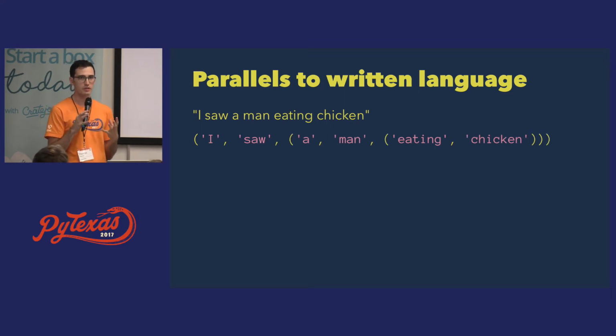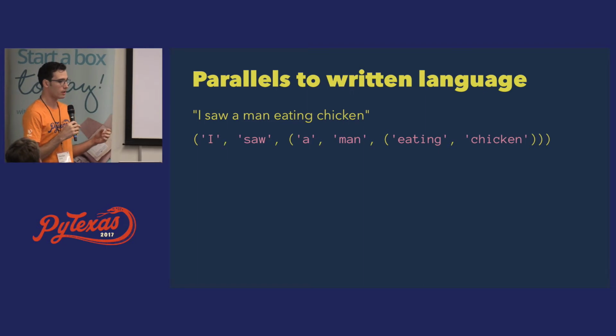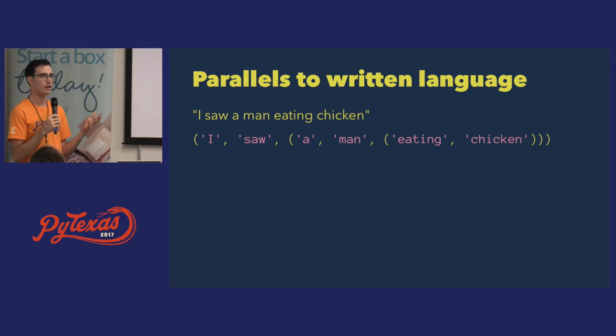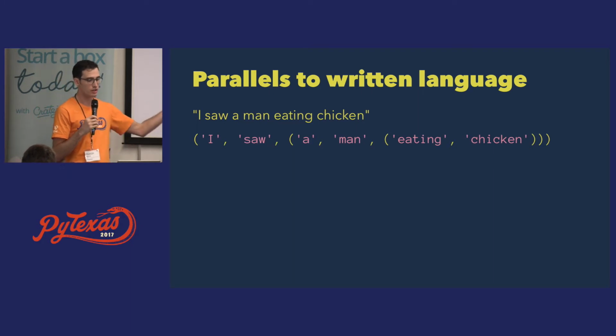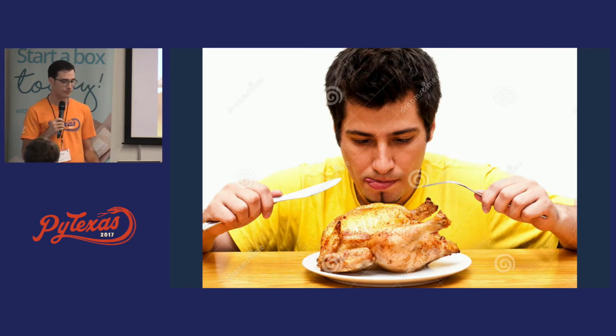So all the characters are tokens, white space is tokens, all these are pieces of the language. And we also have expressions, right? We have ways to group tokens, words, into themes or ideas, and that's what makes up the language. So this might bring you back to grade school. You can do the "I saw what?" "I saw a man." "I saw a man doing what?" "I saw a man eating chicken." And then in your mind, you parse this sentence, and there's an image in your head, and it probably looks like this, right?